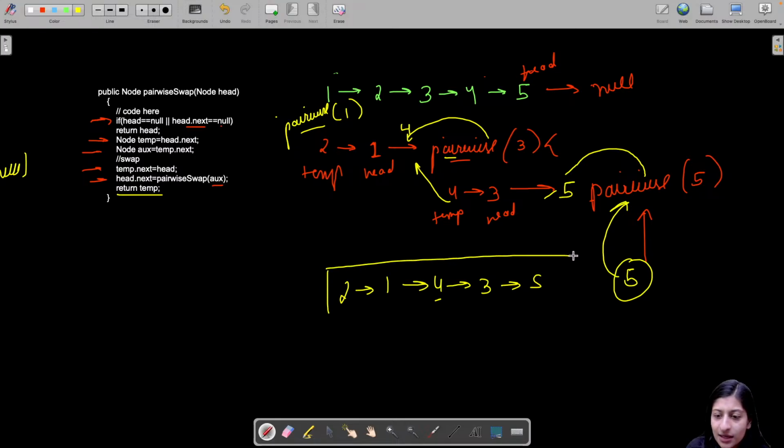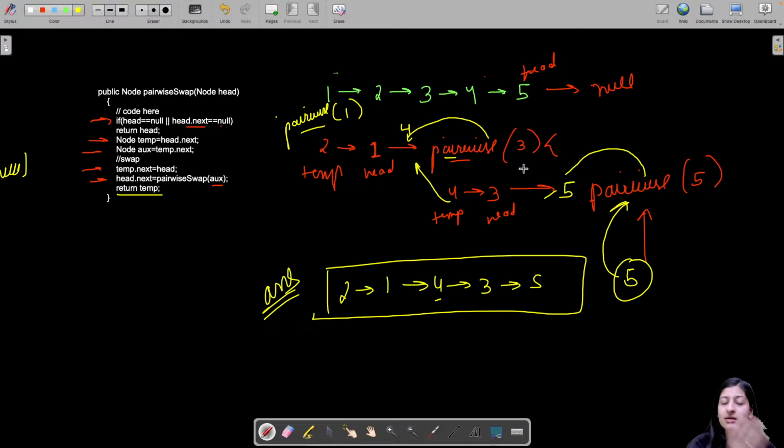So do you see how recursion has helped us swap all the nodes and we have gotten the answer? And finally you return temp, which node? Temp of pairwise 1. This is how recursion has returned its answer. Now this was the first recursion call made. The temp node for this recursion call is 2. So the address of this node will be returned which is acting as your new head. And that's how you have solved the problem.